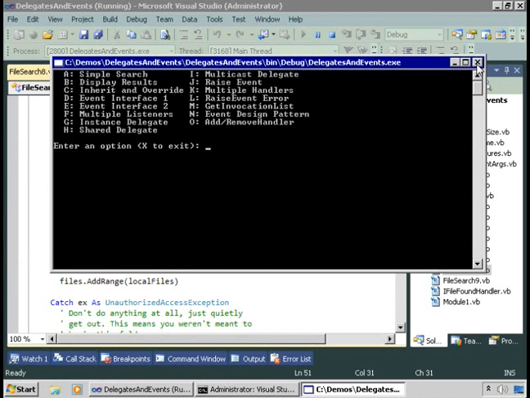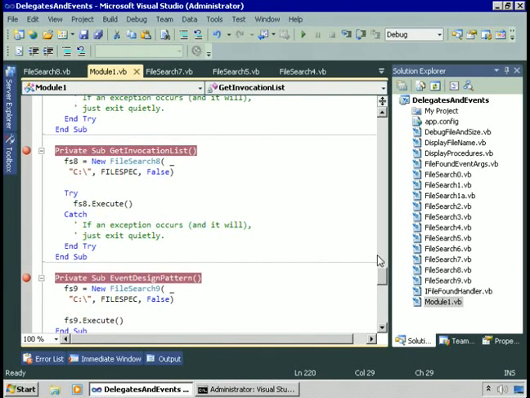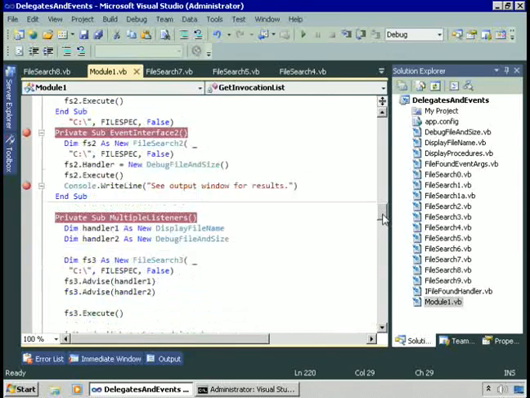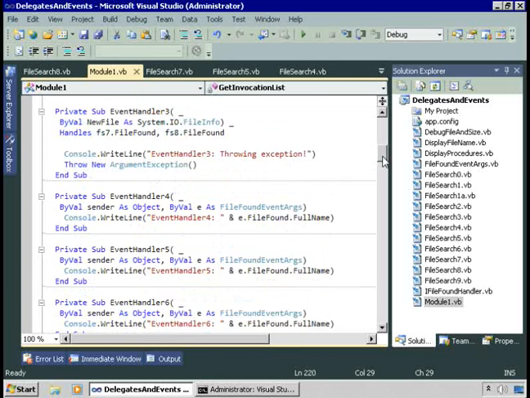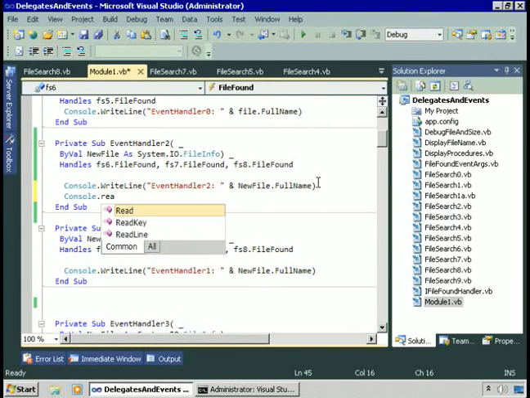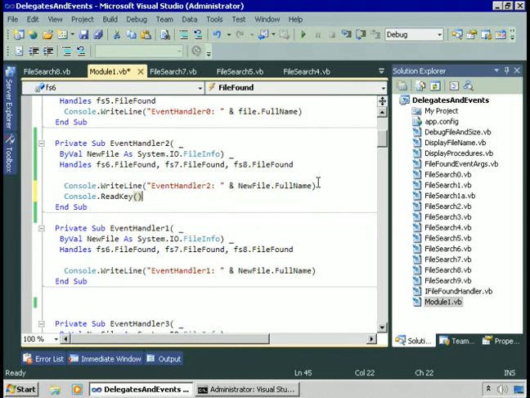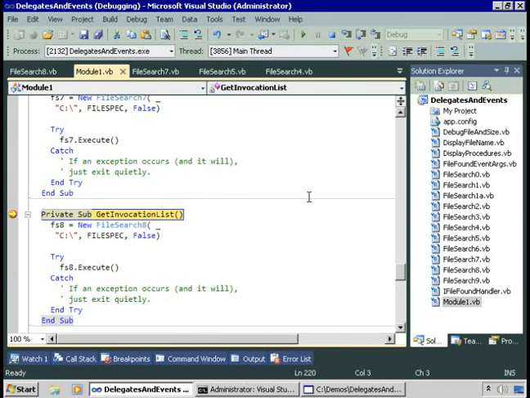I want to point out one other thing as well. Don't forget that you are actually invoking a procedure when you raise an event. What happens if we go to this code here, if one of these event handlers, and I suggest you don't do this, does something that blocks the entire application. For example, it stops and waits for a key. This would be a really rude thing to do. We run this. M, run full speed.